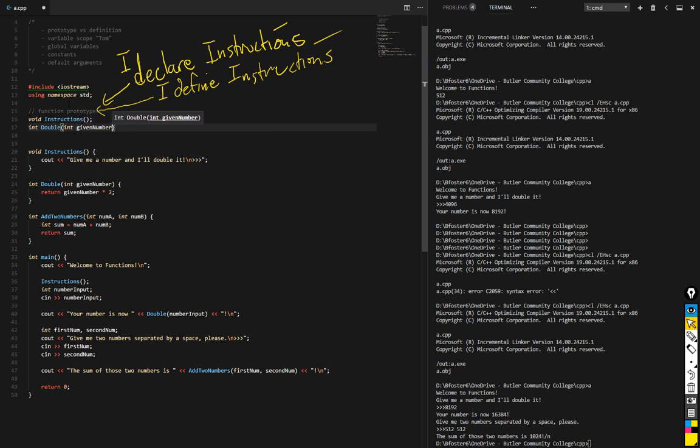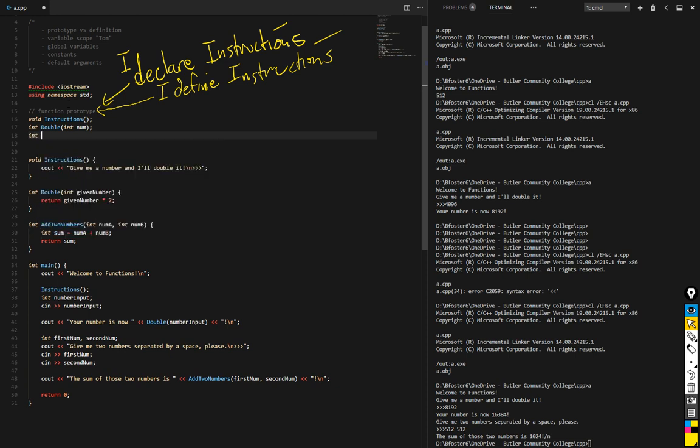And another thing that's awful that the book does, I can't stand it. The book will just be like num. And then the int will be like add two numbers, int 1, int 2, and it will change the names.